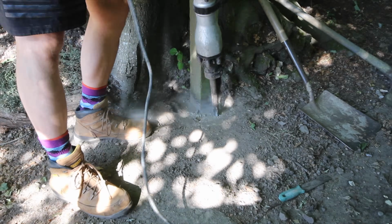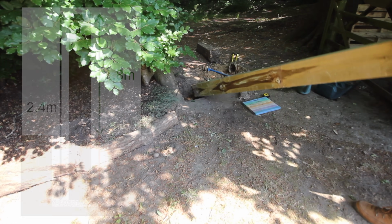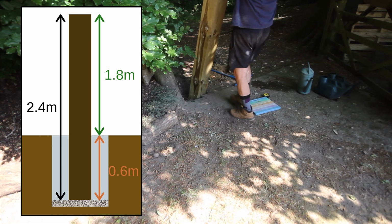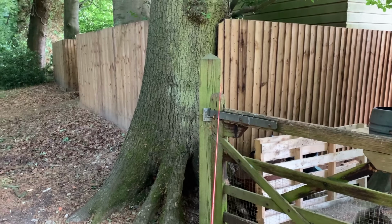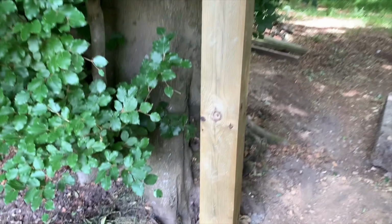I broke up the concrete around the existing left side post and dug a super wide hole. The post will be 1.8 metres out of the ground, so following the same rule as in the last video, a third of that is 60 centimetres, which needs to be below ground. So together that's the 2.4 metre length. I used a string line to orientate it to match the right post and then concreted it in the same way I showed in the last video.